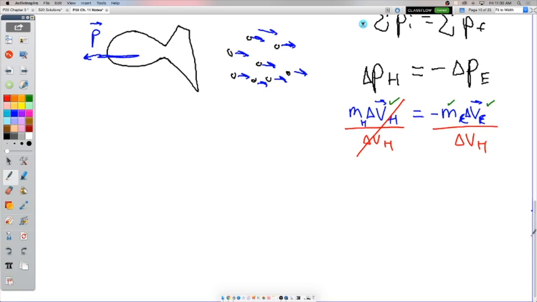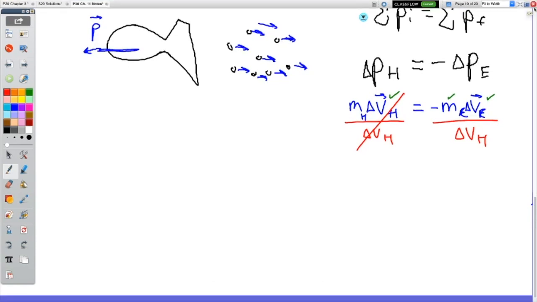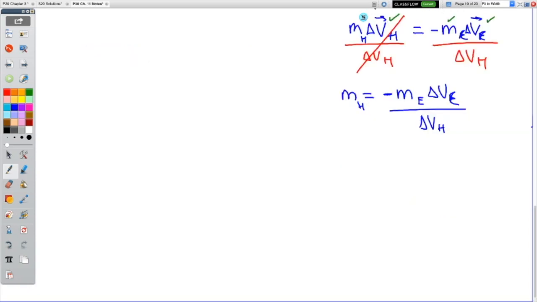Essentially what we're saying here, remember, always kind of ask your equation, what is it telling you, right? We're saying that the total mass of hydrogen would be equal to, in the opposite direction, the impulse experienced by the engine, right? Really where we started was that the impulses were equal but opposite, but now we're just saying, okay, if the impulses are equal but opposite, divide by the change in velocity of the hydrogen, and then you'll be left with the total mass of the hydrogen ions, but I'm not going to put the plus every time, sorry.